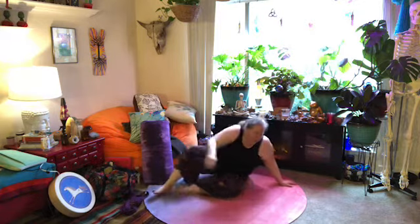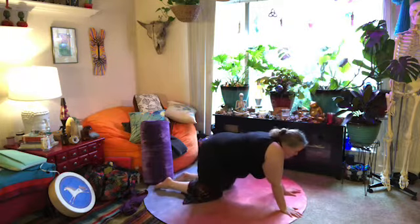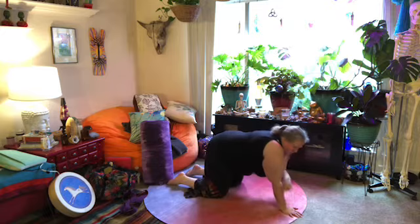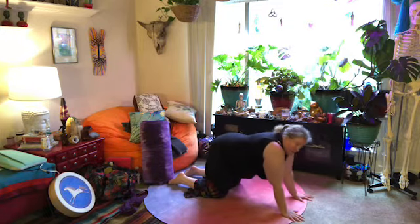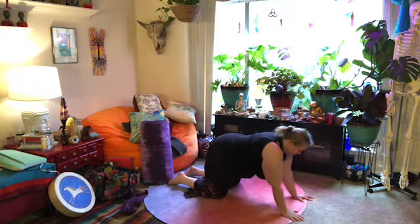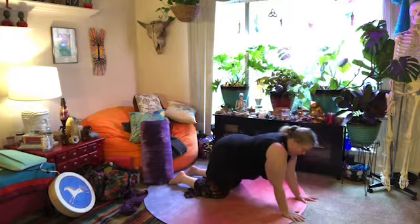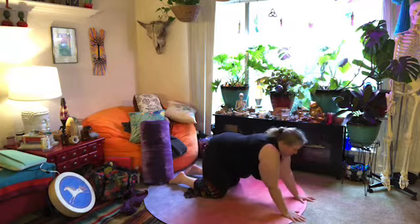Okay? So when you come up to all fours, especially for me, especially on a squishy surface, because it tends to already want to flex my, or hyperextend my wrist here, okay? So I'm gonna bring my body weight a little forward and a little back, and just kind of try to find the place where my wrist is like, yep, that's good. And so it might be a little forward of the shoulder for your purposes here.